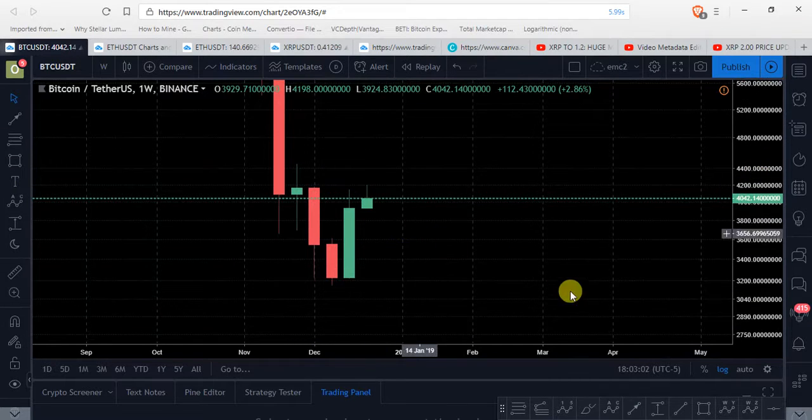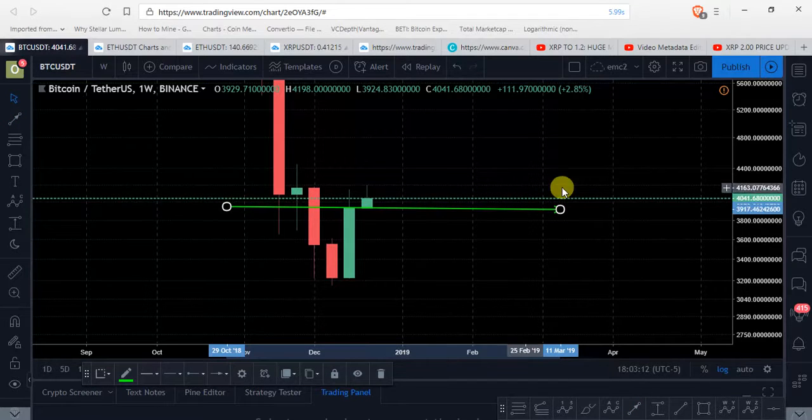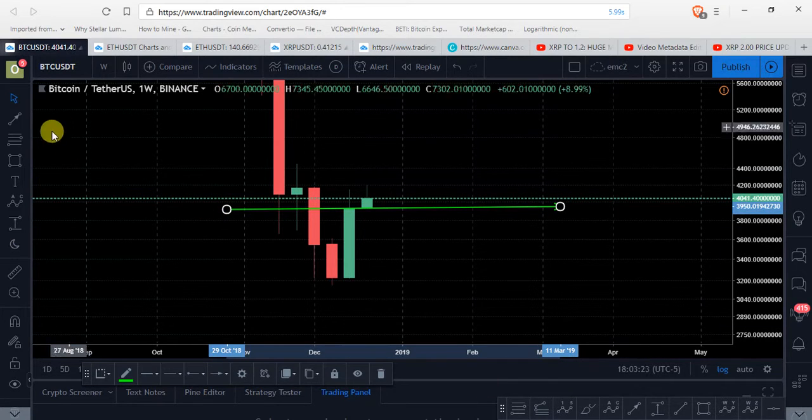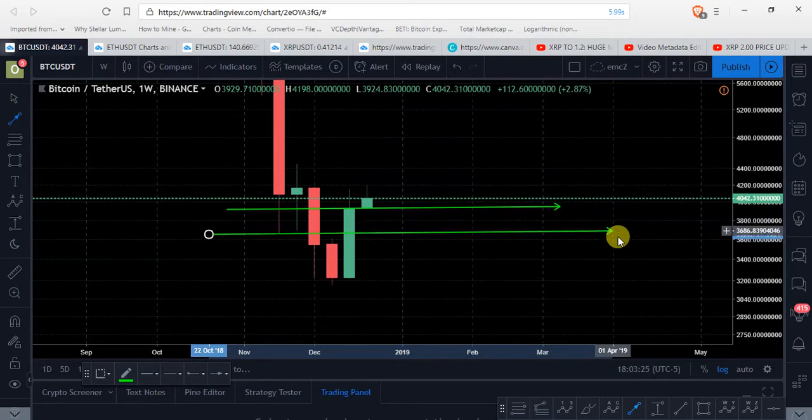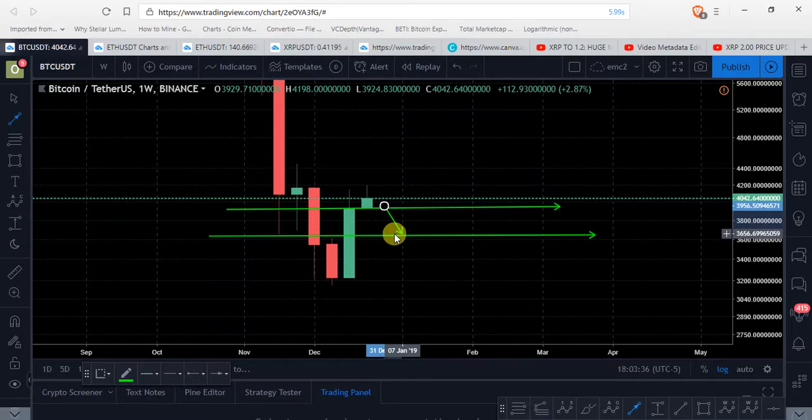So the price action, if Bitcoin wants to continue the momentum, right? Our number one target for the weekly is not to go to 6,000. It's just to stay above 3,950, right? And then the second, if for any reason, for any bad news, we break below that line, our next target is this line. We just have to stay above this line, no matter what, we have to stay above this line.